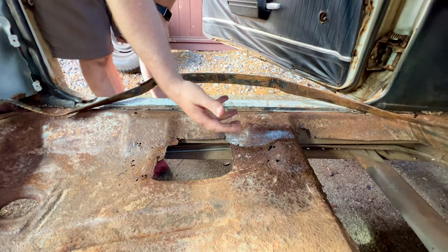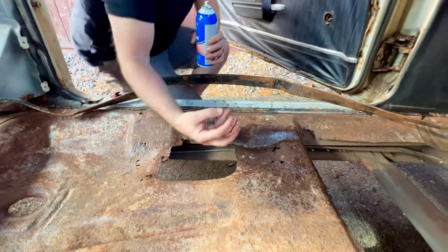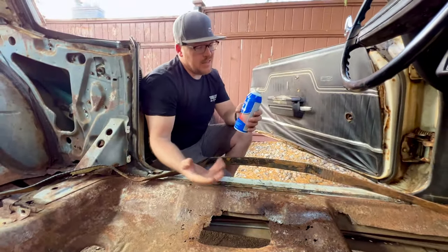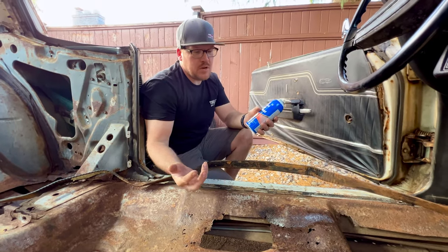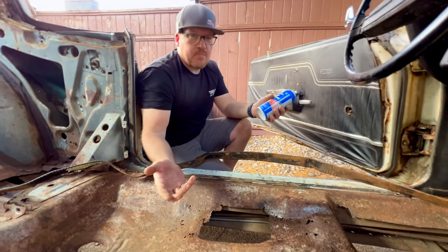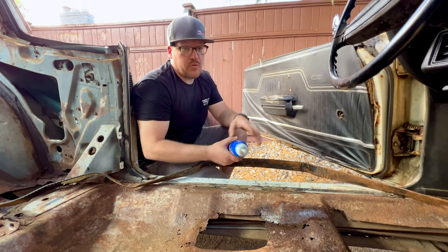and that's going to lock the rust in. Now, I'm not so worried about the bottom of the rust on the car, because there's so much grease and grime underneath there that its chances of getting rusty are pretty slim, and this will be good enough to hold us over until we get to actually fixing this floor the right way.